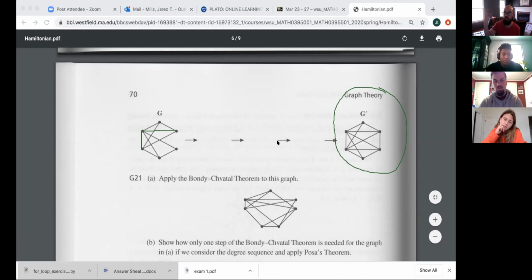But I get to keep doing this. I can do this iteratively as long as I keep having vertices with high enough degrees. Now this one has 4 and this one has 2, so I can connect this. And now this one has 3 and this one has 3, so I can connect this. Now I have this graph over here, and in this new graph with the green edges, I can find a Hamiltonian cycle pretty easily. Since I can find one with the green edges, I can also find one without them. It doesn't tell you where, but it tells you that it does exist somewhere in that graph.